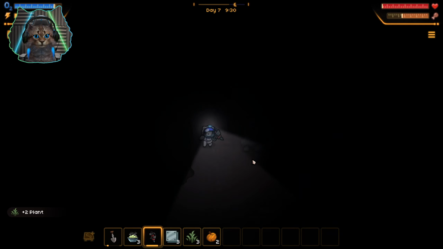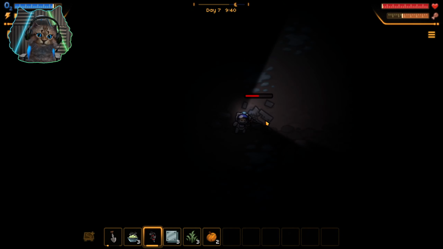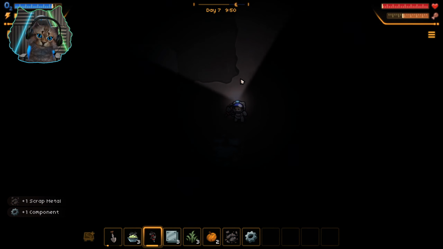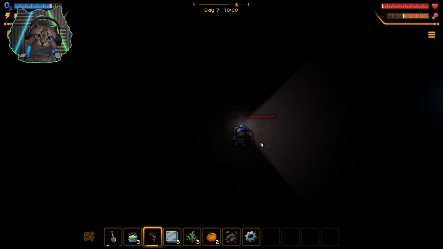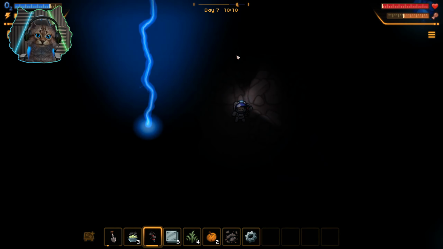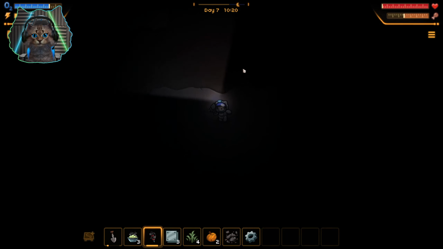It's raining! It rains on the moon? This moon? Oh, whoa, that's not rain. That's lightning. Okay. Cat is scared of lightning. Let's go back to base. Whoa! Did you see that? That was crazy. Okay, let's go back.